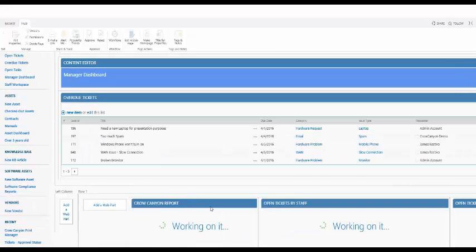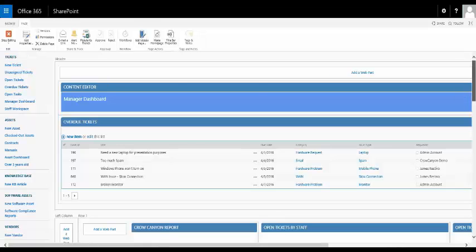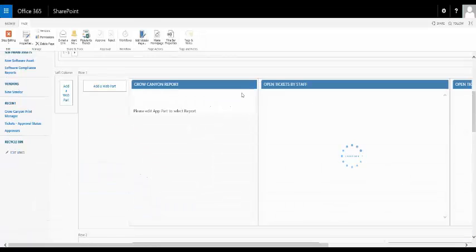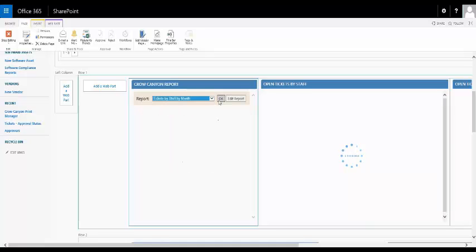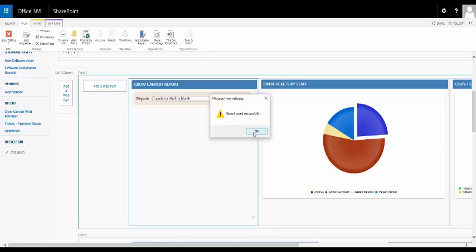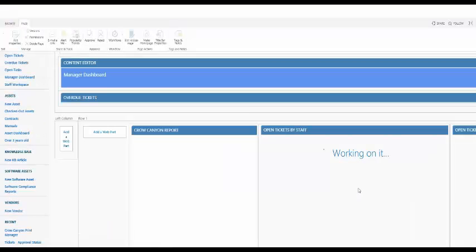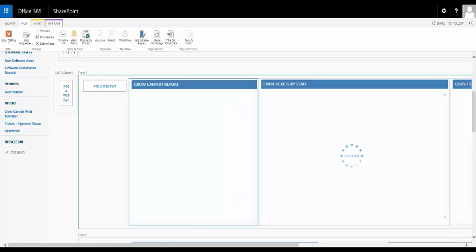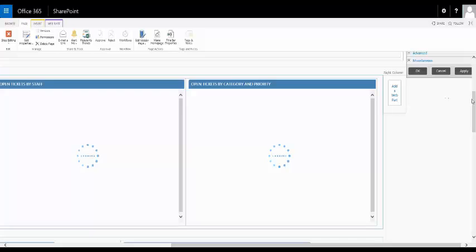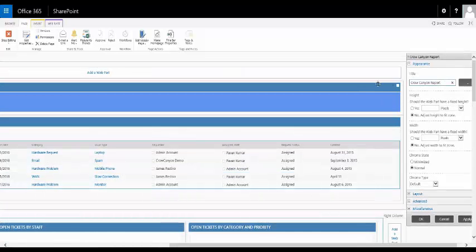The report is now there. You have to choose which report. It'll show you a list from the report manager when you go to edit the web part. You can select which report you want from the list. Press OK. Next is to go edit the title. If you wish to do that, you go to the edit web part over on the far right. There's a section called title right here. Put whatever title you want in there.